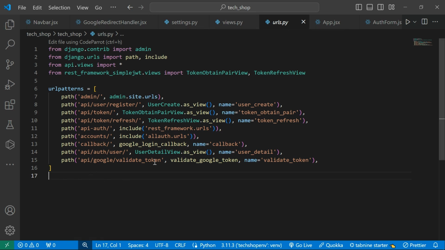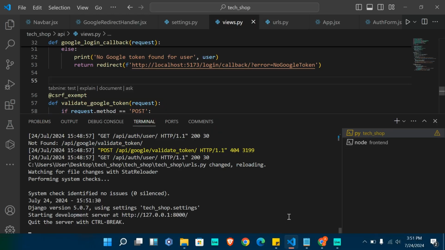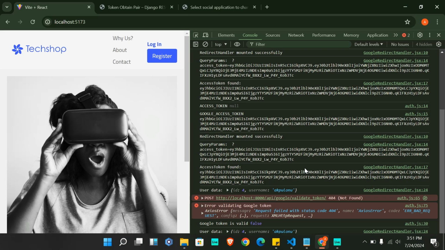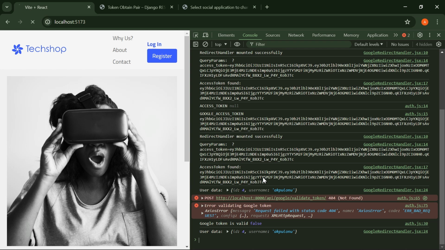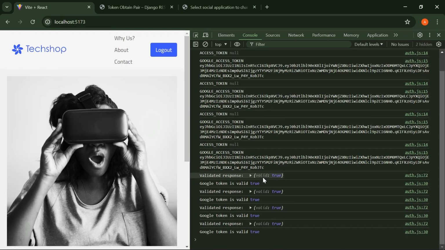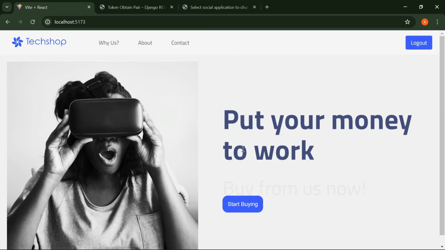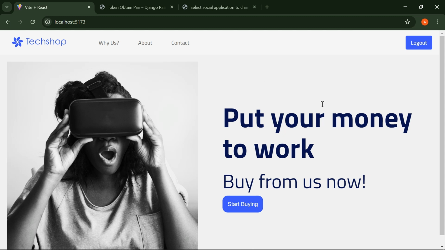Yeah, so you can see there's no ending slash here. I'm going to add the ending slash. Boom. Okay, save. Let's go back and see. Okay, let's refresh. Yeah, so our logout is now showing. You can see that the Google token valid is set to true, and our buttons for login and registration have disappeared because there is an authorization process happening in our application.